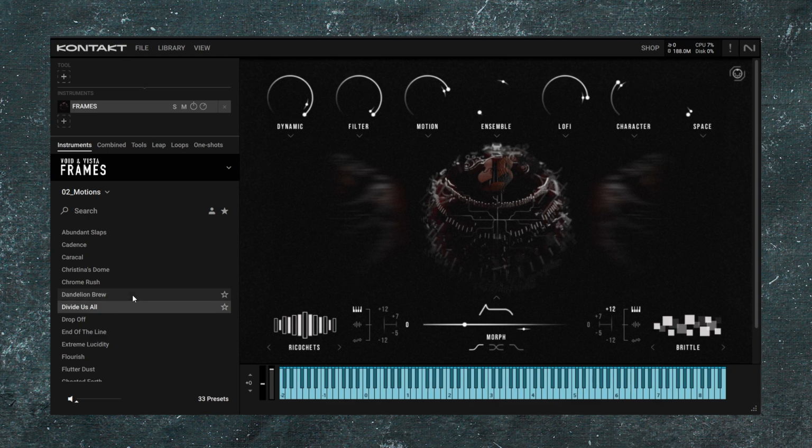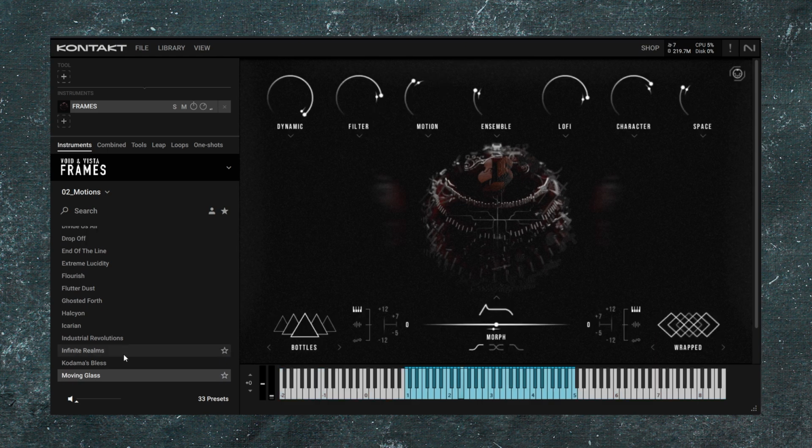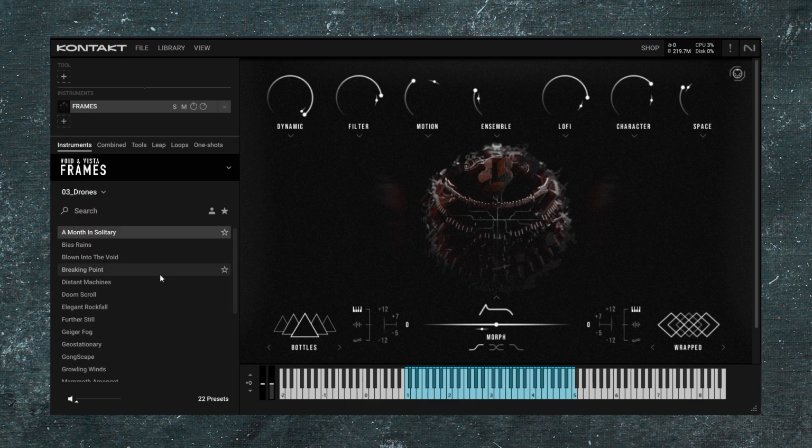Here's Divide Us All. Moving Glass. So you can really hear the experimental sound.